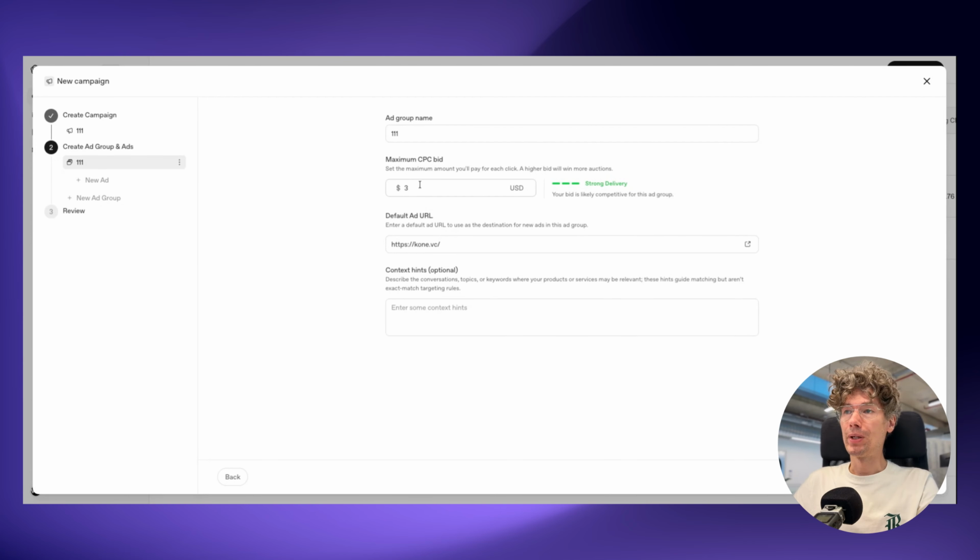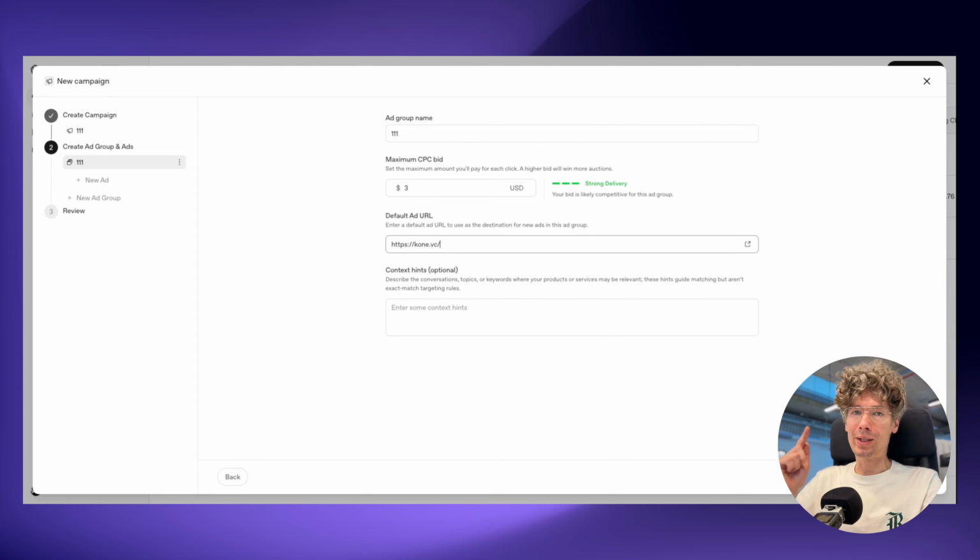If you compare it with Meta advertising or Google, ChatGPT is now cheaper because there are not a lot of advertisers, not a lot of competitors, but you need to choose what product you want to advertise.